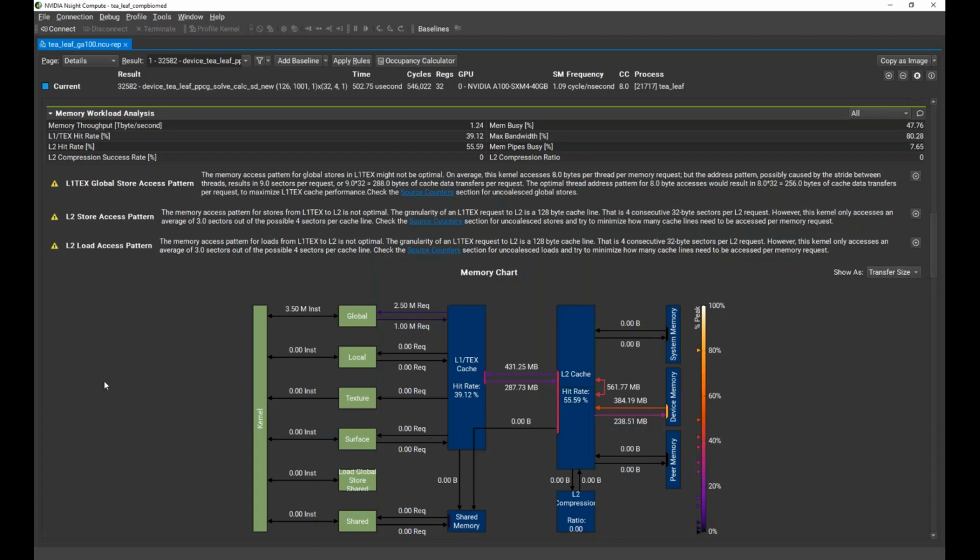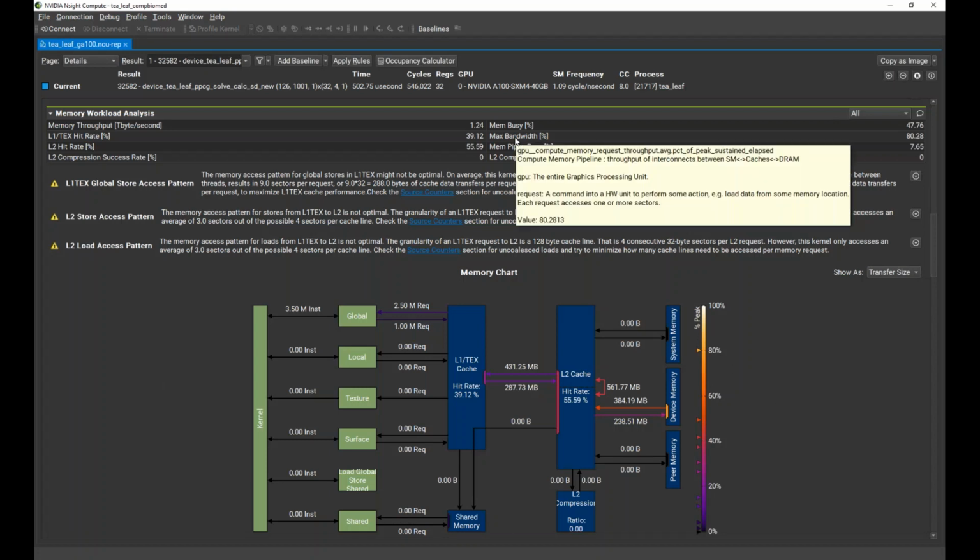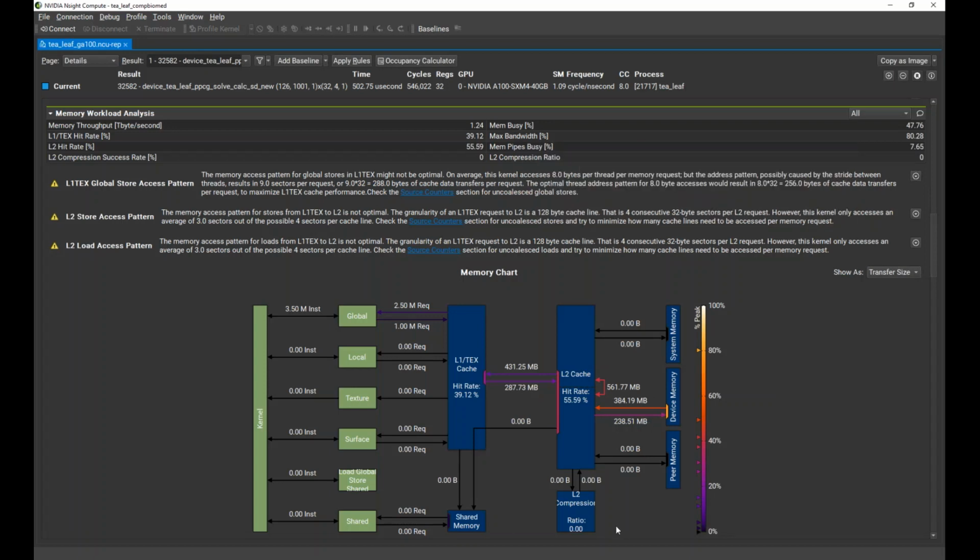As it takes you to the memory workload analysis section, what we'll see is that the bandwidth is really highly utilized, 80%. And we can use the chart to find out where that happens. We can see that most of the transfers seem to be between device memory or DRAM and the L2 cache.